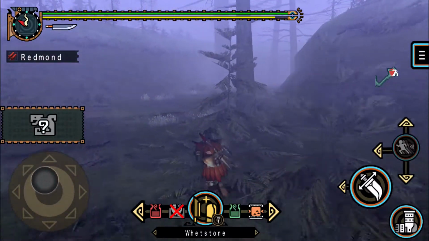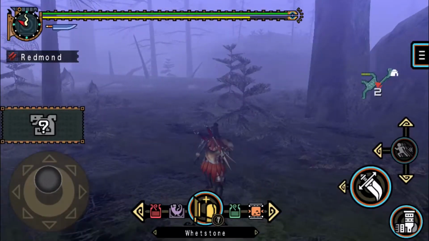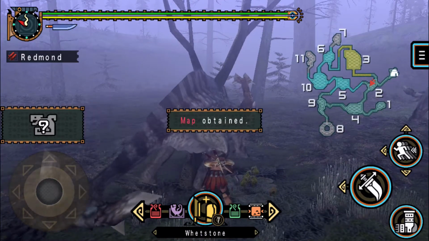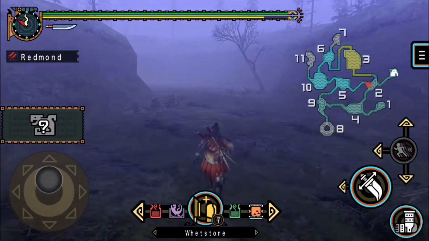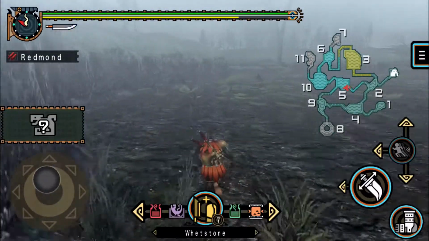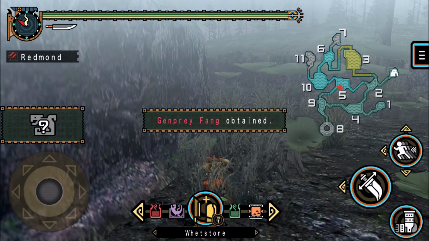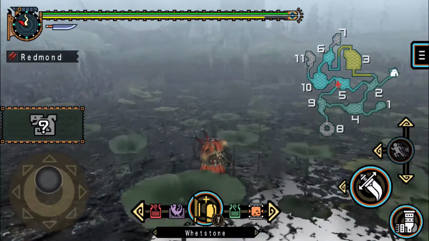So where did I get the Farcaster? Because getting another one of those wouldn't be terrible. I know I got the map right here, and since I'm not too familiar with this map, it's not a bad thing to have. And the Farcaster, I guess we got through here. I don't really remember. Maybe it was right here, or this was the Genprei Fang. Yeah, whatever. We can live without a Farcaster.